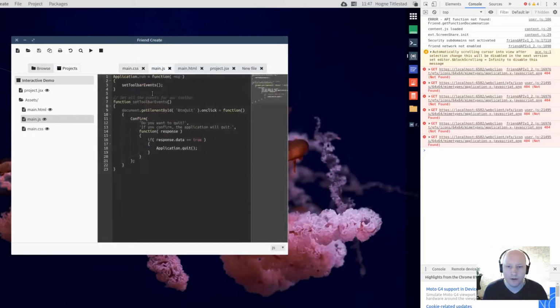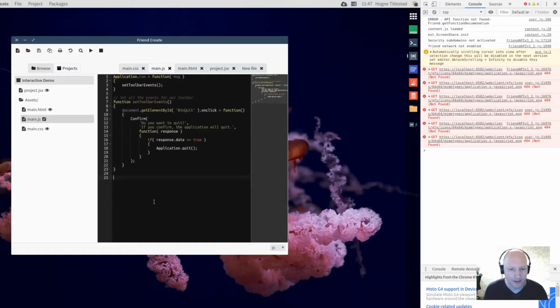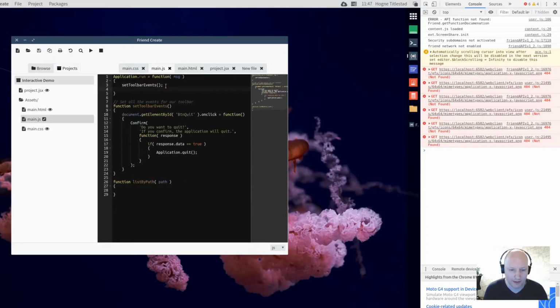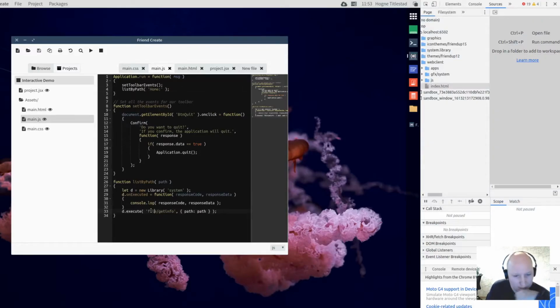Okay, so what I'll do now is make the function to list out by path. And I'll just run that immediately. I'm actually not 100% sure why.